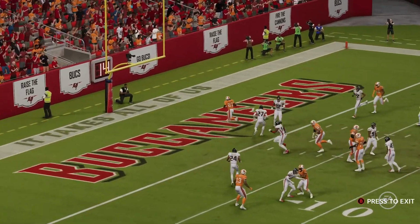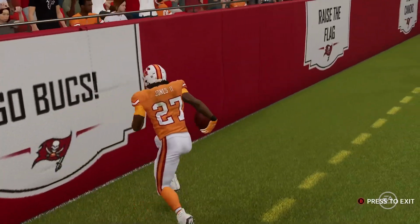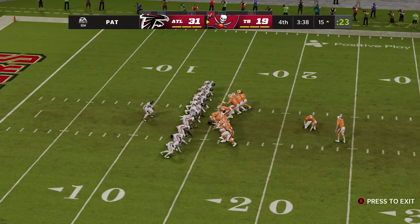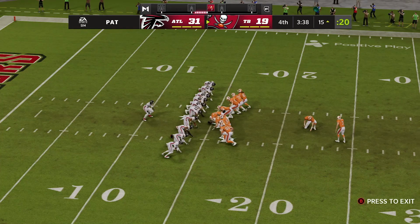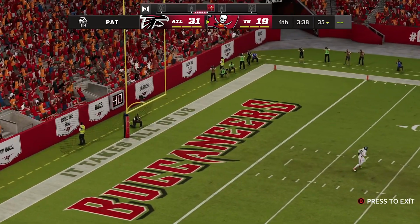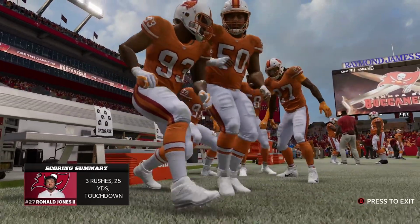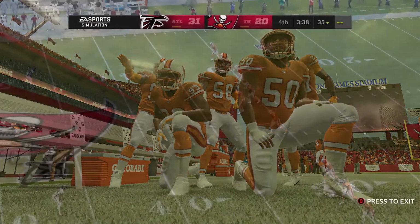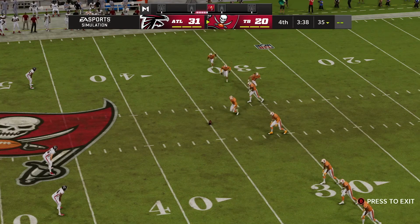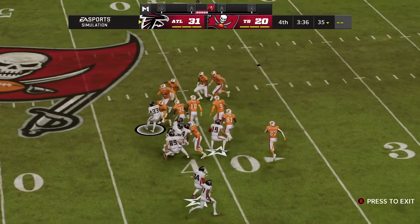Yeah, Brandon, I think that our guys at Next Gen Stats in charge of the win probability are probably saying your chances still aren't great. But now, you still got more than 3 minutes to go. You got to focus on the task at hand, which is going to be getting the football back as quickly as possible. Extra point put through by Succop, and that'll make this now an 11-point deficit. So that one a pretty time-consuming 10-play drive. And it's Ronald Jones that polishes it off with a touchdown run. And a good job here by the Falcons, their hands team, able to recover it.